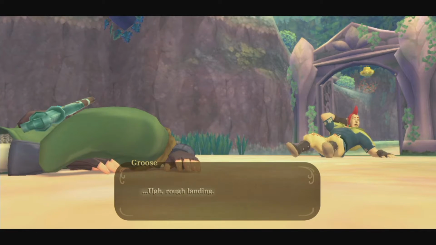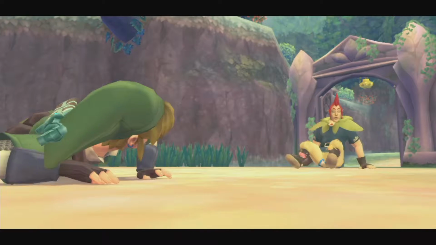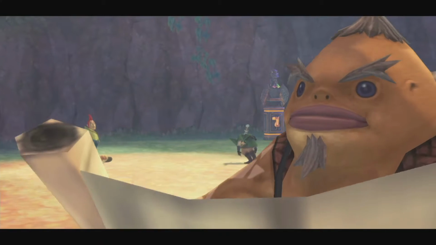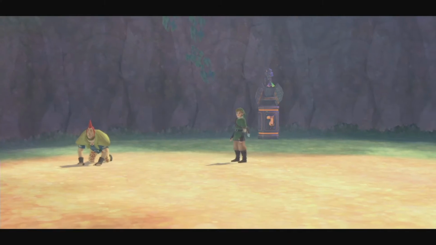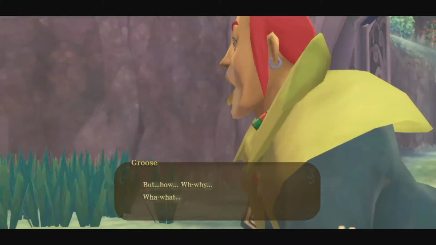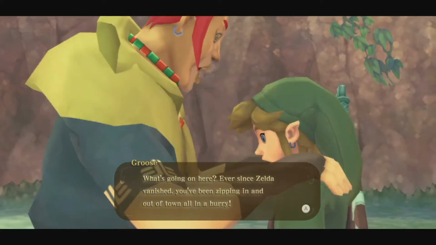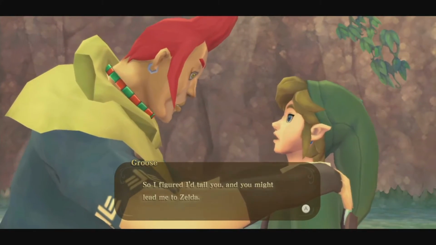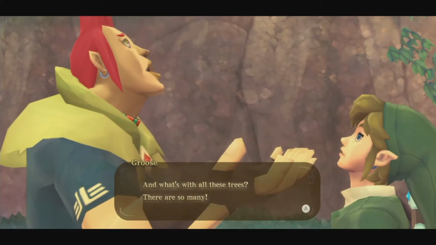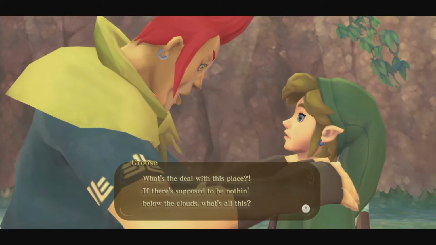Ugh. Rough landing. I think I might have broken something. Hey, Yoshi, seriously, did anybody ever teach you to land without dash? Whoa! It's tiny birds. What are they? And what is that thing? But how? Why? What? Where am I? What's going on? Ever since Zelda left, you've been zipping in and out of town all in a hurry, so I figured I'd tail you and you might lead me to Zelda. This is so weird. Seriously, what is that thing over there? What's with all these cheese? There are so many. Just give it to me straight. I can take it. Where are we? Is Zelda here? What's the deal with this place? If there's supposed to be nothing below the clouds, what's all this?